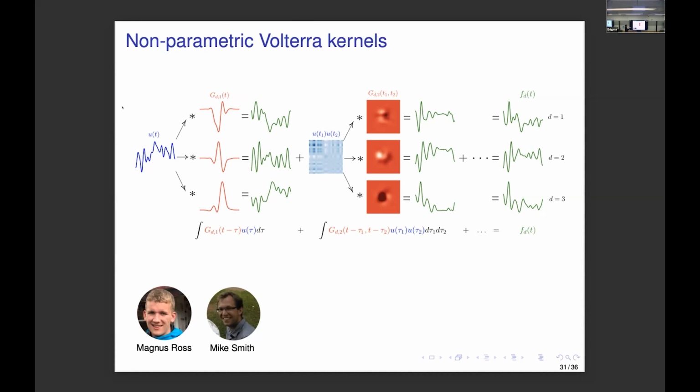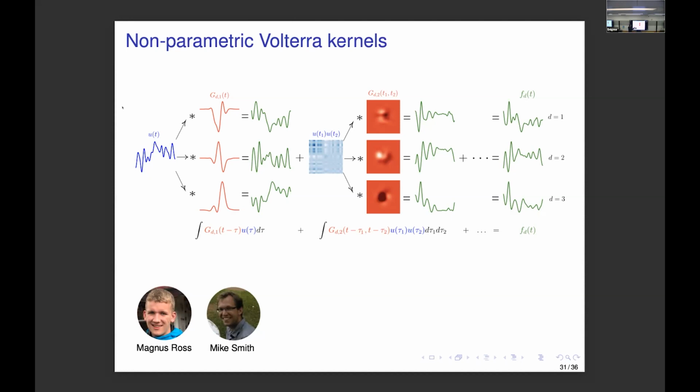So what we did in this paper was to extend this framework to one that uses the Volterra series. We put a GP on each of the Volterra kernels, and our latent GP is a smoother GP, so it's going to be a GP with a different covariance function. The other thing that we did in this work was to change the inference approach, based on functional sampling and the Mathenon rule. This was work by Magnus and Mike.